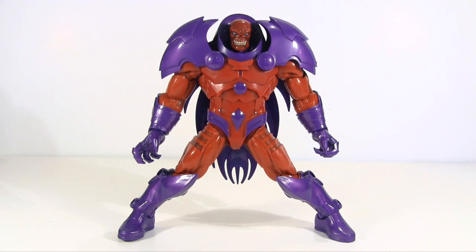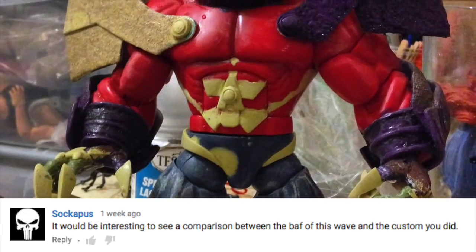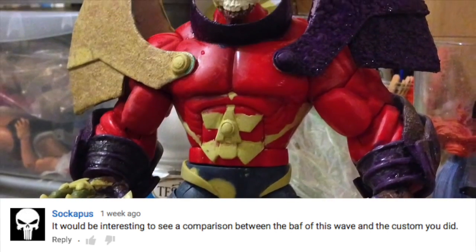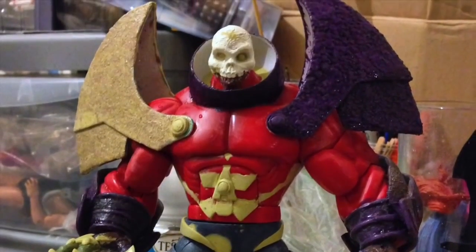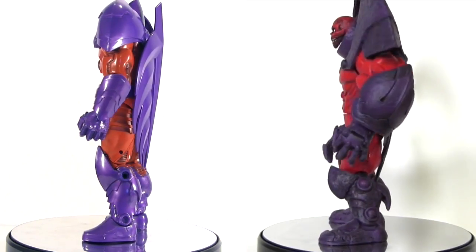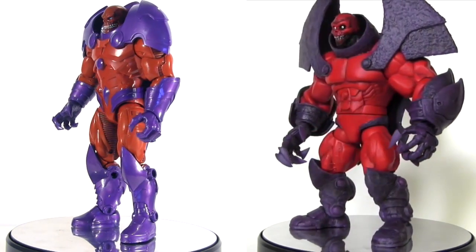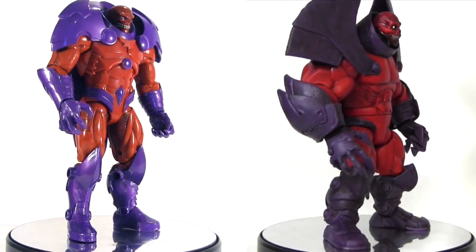And now taking full advantage of that ankle pivot, with this being his widest stance possible, still with both feet flat on the floor. Ask and ye shall receive. Sometimes. So yeah, back when Axis was current, I created my very own Red Onslaught from a knockoff Red Hulk BAF, and side by side like this, go easy on me. Oh, who am I kidding? This is the internet. I'm told to get a life or kill myself daily, so some criticism on my customs I can handle.